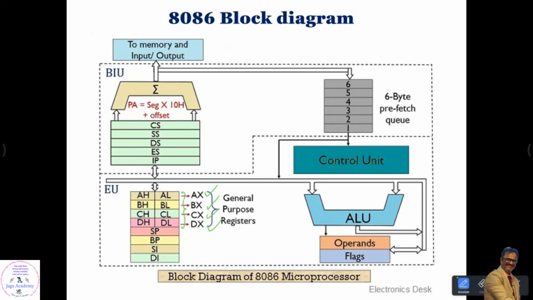Now, see here, there are two more registers. One is for the operands, and another one is called the flag register. This flag register is very important. What does this flag register have? These registers have some flags. The individual bits of this register indicate whether a carry is generated or not, whether the result is 0 or not, whether your data has parity or not, and whether there is an overflow or not. We will come back to that, don't worry. One by one you are going to see this register separately.